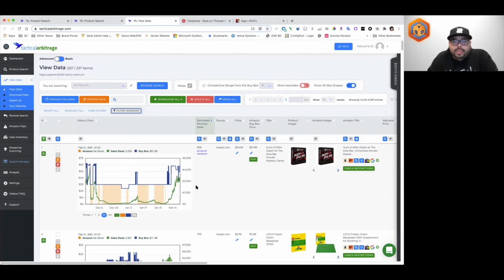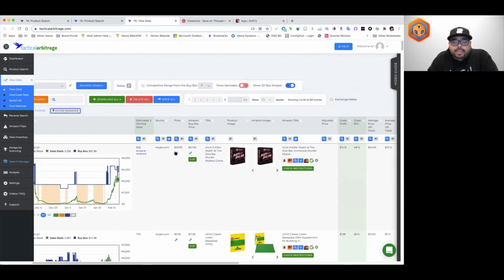Okay, so if we look at this, we see the Keepa chart here. Again, Twin does a great job going over Keepa. We see that Amazon is sometimes in stock, indicated by this yellowish or orangish area on the graph. It seems like when Amazon goes out of stock, it tends to slow down a little bit in terms of sales, but this is a great selling product. If we scroll to the right, we can see it's $29.99 at Target and $57.99 at Amazon. It looks like there's roughly a $14 profit, 48% after all Amazon fees. So I may want to look into this a little bit deeper.